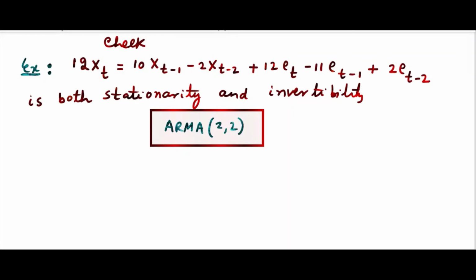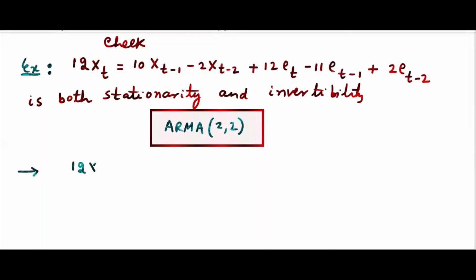When you check for stationarity, we'll consider the AR part. When you consider invertibility, we'll consider the MA part, because there is a chance that the MA part is not invertible. AR processes are always invertible. Again, we'll do that today after this example. AR processes are always invertible, so in the AR part, you have to check for stationarity. MA processes are always stationary, so you need to check for the invertibility of the MA part.